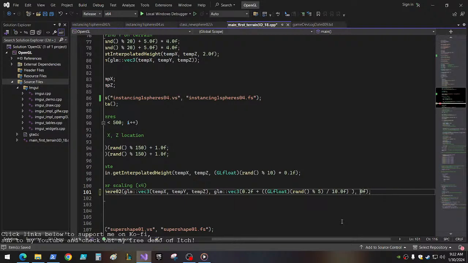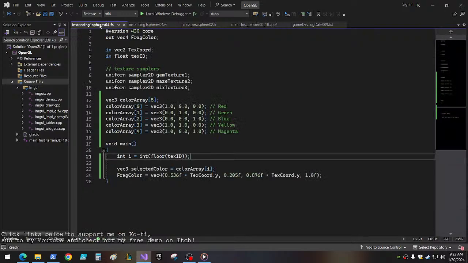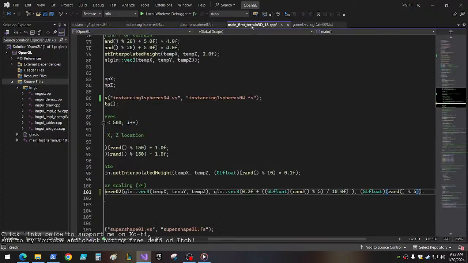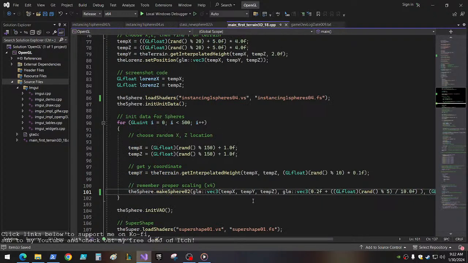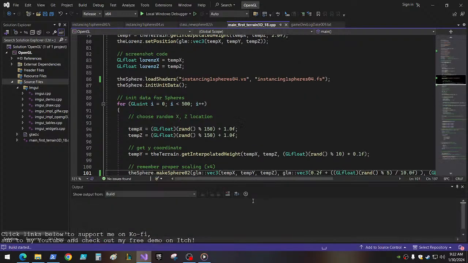Well, let's just go like this. %5. And then is that so 0 through 4? Perfect. Excuse me. Okay, so we'll go like that. So it's going to be random. Will that work? Will that compile?